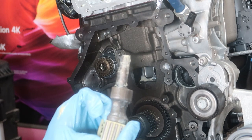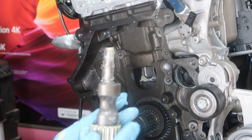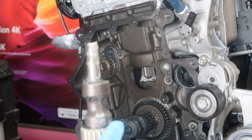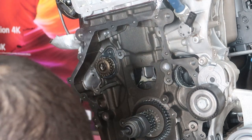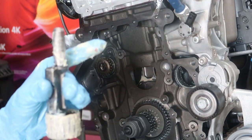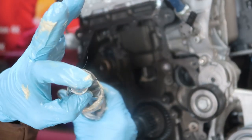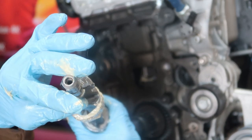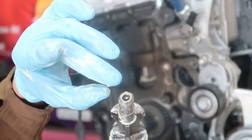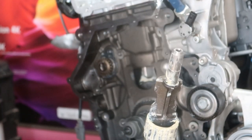Attracted a few dog hairs. Get some more lube on here. This one doesn't have like a plastic housing that it slides through. You can see here on the end, that's where the water, there's a bolt that goes in there and it holds a cog. And then that cog has a belt that runs to another cog that runs the water pump. And as I get another dog hair in here, Jesus. Alright, anyway, back in we go.